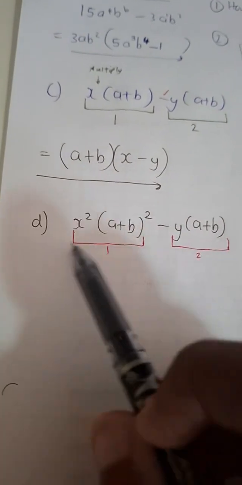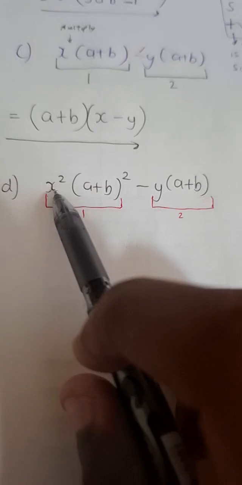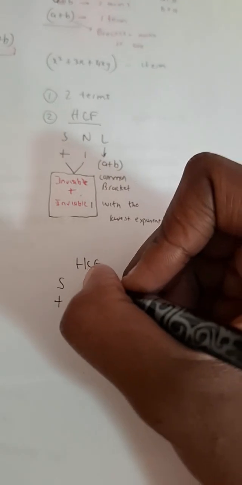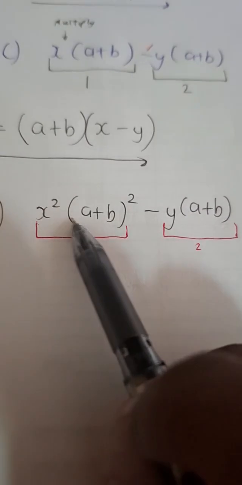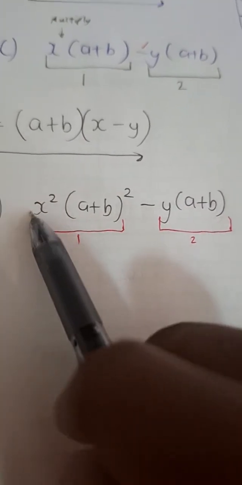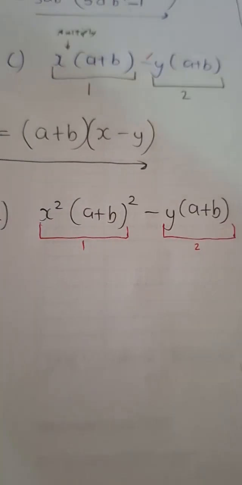Remember, our first term dictates the sign that we take out as the highest common factor. This here is positive, so that means the sign that we take out as the highest common factor is positive. The next thing, what is the highest common factor number? Obviously, the coefficient here is 1. The coefficient there is -1. We know that the number there would be the number 1.